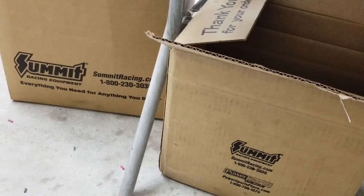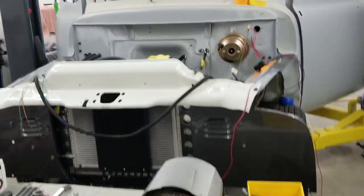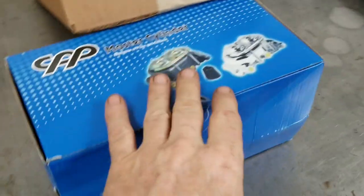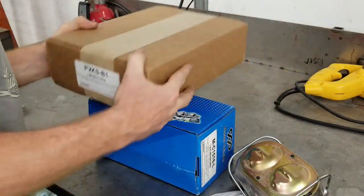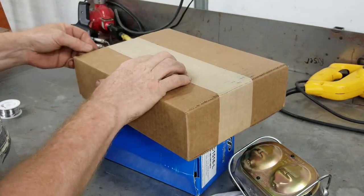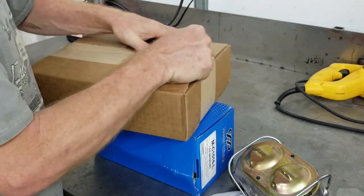These boxes are starting to accumulate here. All right, we have a master cylinder in today and the proportioning valve for Deuce's truck. Took the other master cylinder off because that had a 1-inch bore on it. The 1-inch bore diameter in the master cylinder, we need a 15/16 bore. The reason being is we need more pressure, less volume. We have the proportioning valve. We're going to go check this out. And I matched this up for a disc brake system. And it should be the correct outlets.